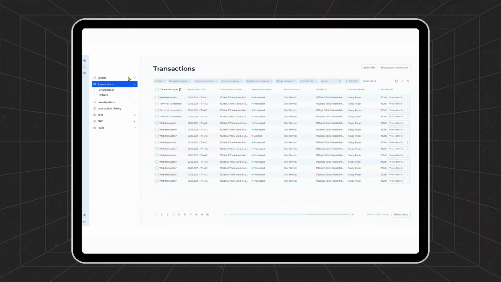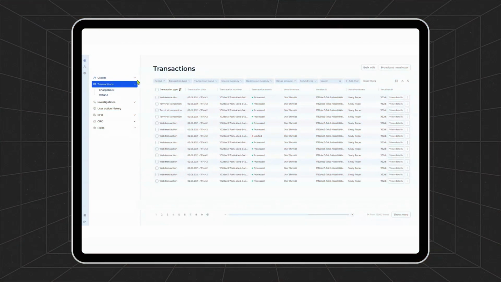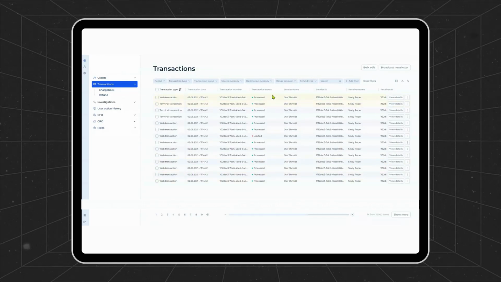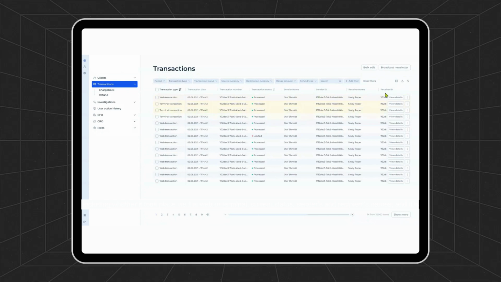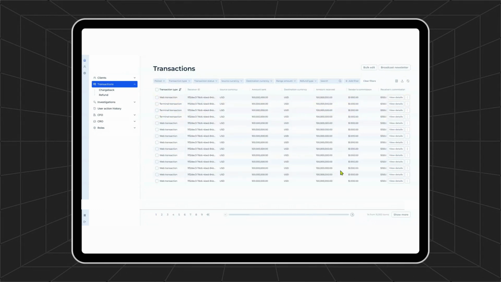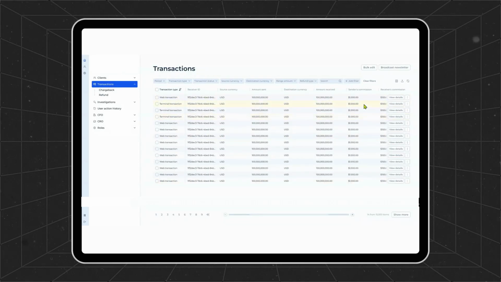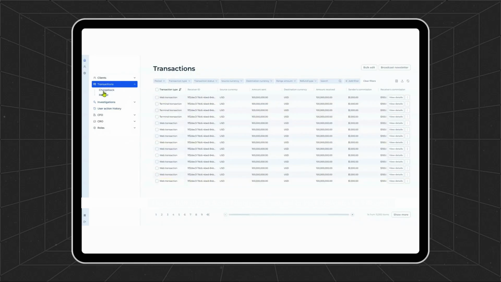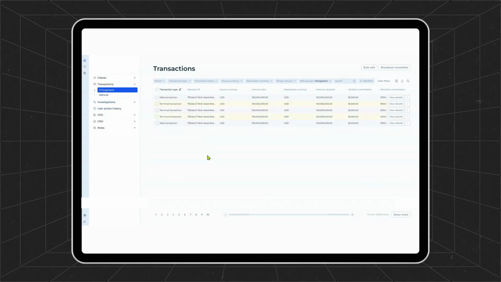This section provides a detailed breakdown of each transaction performed by your clients, including whether it took place via the web or terminal, status, senders and recipients, names and IDs. Additionally, you can see the transaction amount and any associated commissions. This information enables you to better understand the specifics of the transaction in question. The section also includes chargeback features to track chargebacks efficiently.